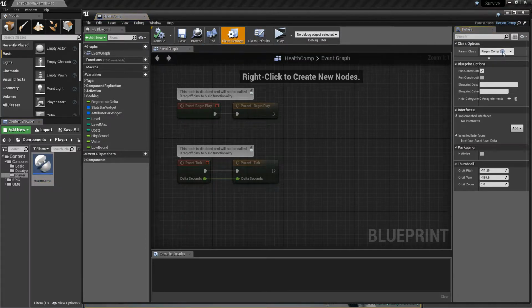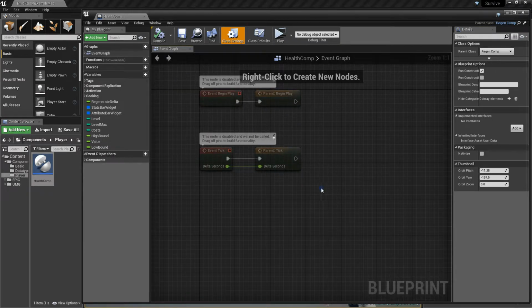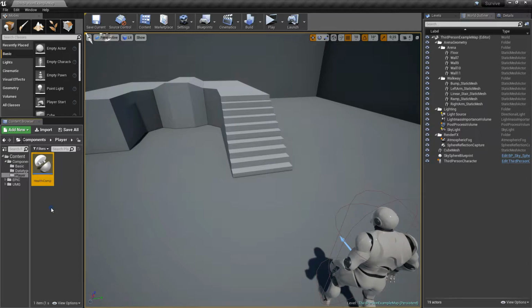Here in our class settings we see we have the regen comp as a base class, and again, as long as we stay inside our line of inheritance of our classes, we could even switch them out. So we check our overridable functions. They are all here, they are all there, and we're not gonna implement anything at this point. So we're just creating all our components first, and then we set them up in the character so we can actually manipulate them from there.